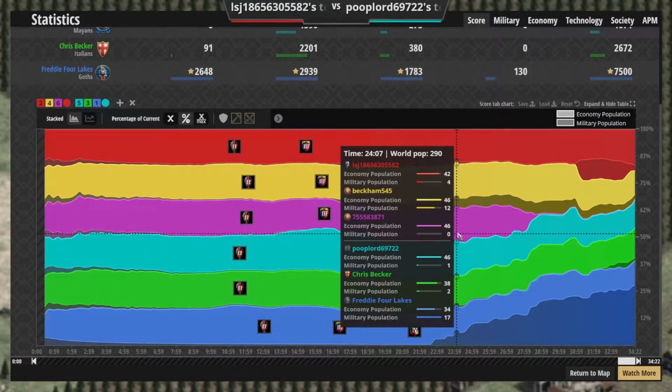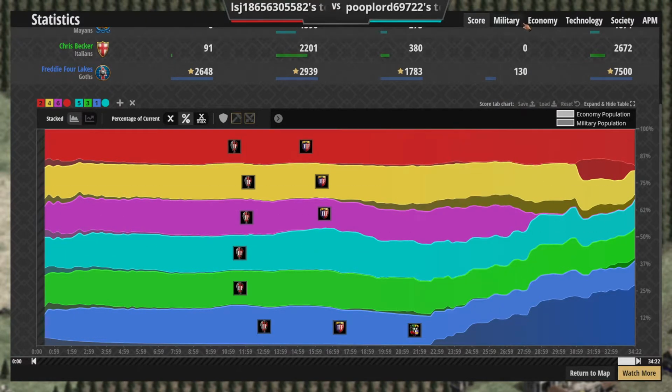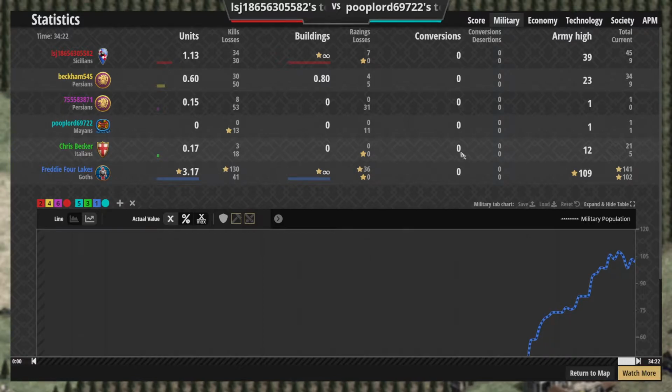That's amazing. The absolute smash that you put on people is insane. Let's look at the military numbers over here. 3.17. 130 killed, only 41 units lost. Both Becker and I are mostly just running. Becker, oh, mine is an absolute 0. I killed 0 additional units and lost 13. Amazing. Absolutely amazing. And look how fast those Goths smash those buildings as well.